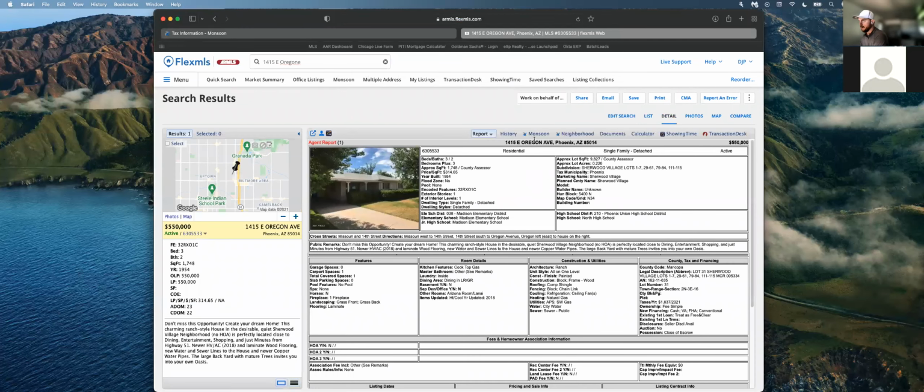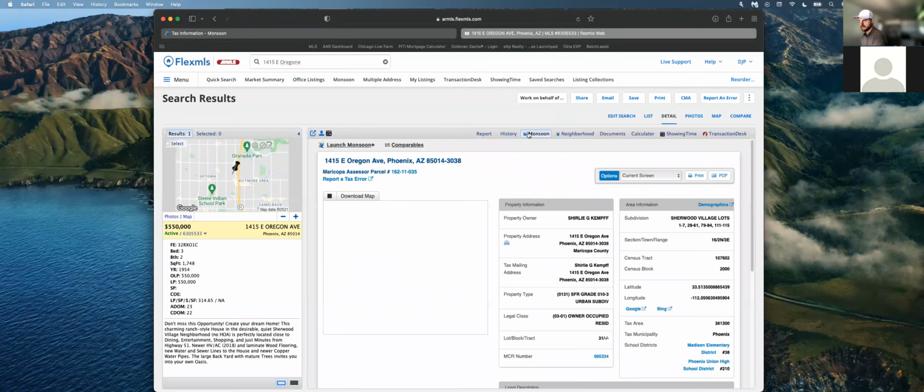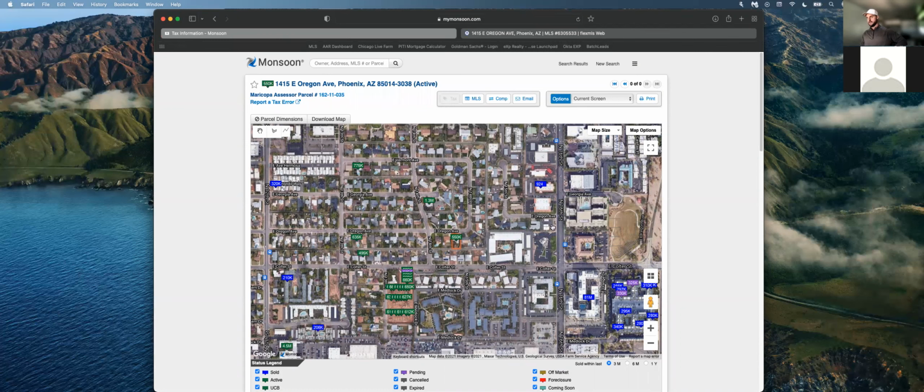And then here, there's always this tab up here, if you can see. This is where you access Monsoon, Tirrell. You can access it right here, directly built into the MLS. Or you can go to their browser. I find opening it up on their website directly takes a middle piece out, and I think it works a little bit better. But just get comfortable with one way and do it however you want.